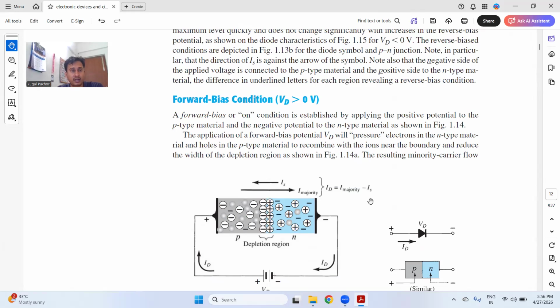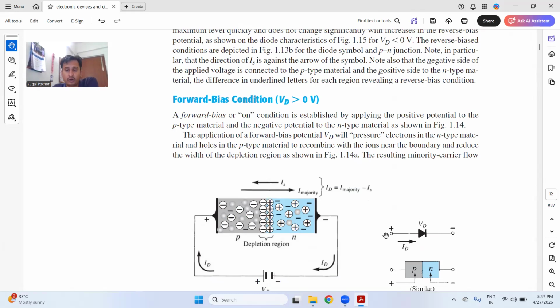And in forward bias condition, there is flow of charge carriers from P to N and N to P, which constitutes the current of both types of charge carriers, that is electrons and holes. When the electrons are moving from negative to positive, it gives the direction of current from positive to negative. When the holes are moving from positive to negative, they give the direction of current from positive to negative. This is the basic concept. All those who are students of electronics and have done basic physics understand this particular concept.